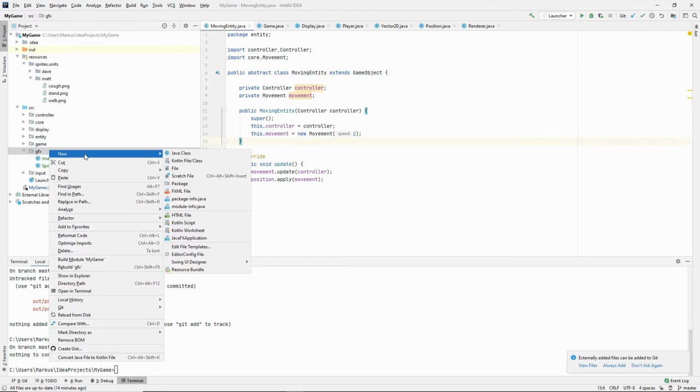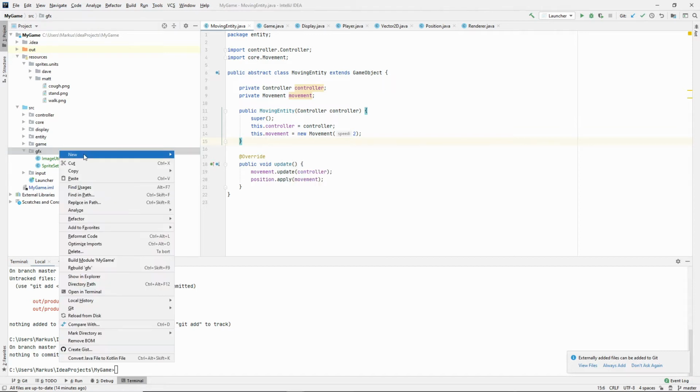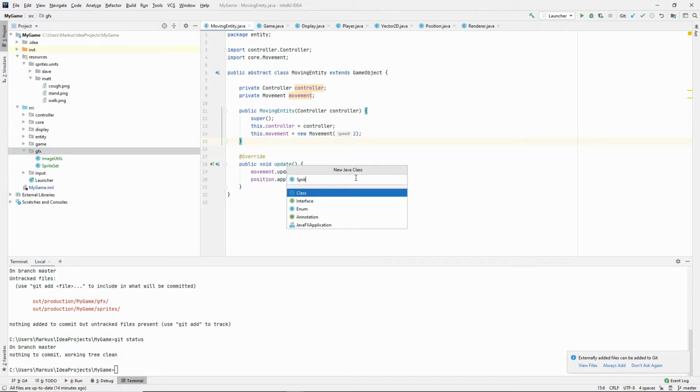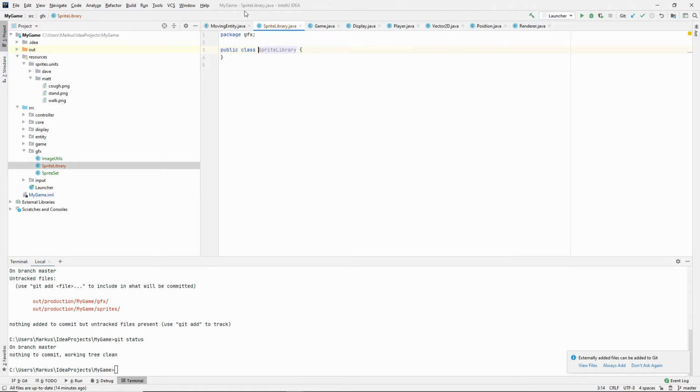Now we are coming to the class that's gonna take a little more time. So I'm gonna call this, sorry, the Sprite Library. This class is going to look through our resources folder and actually load the images from disk, and also create these sprite sets and keep them. You're gonna see what I mean in just a minute.